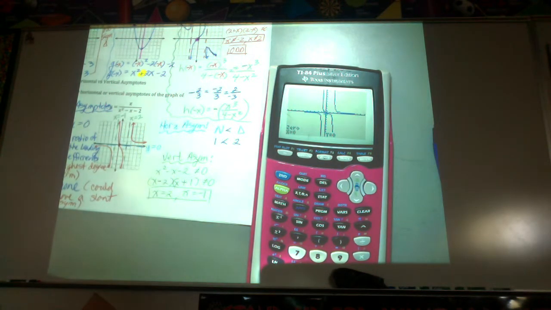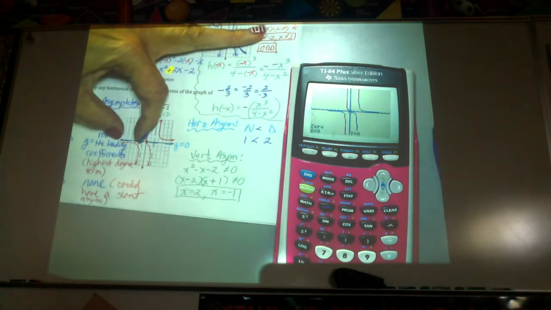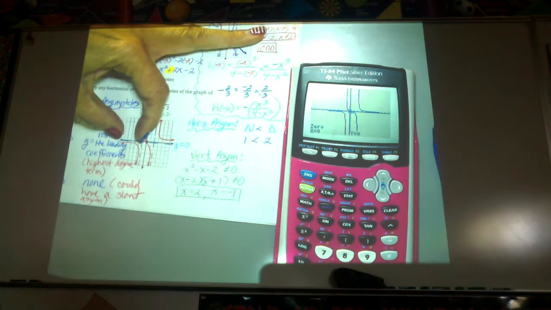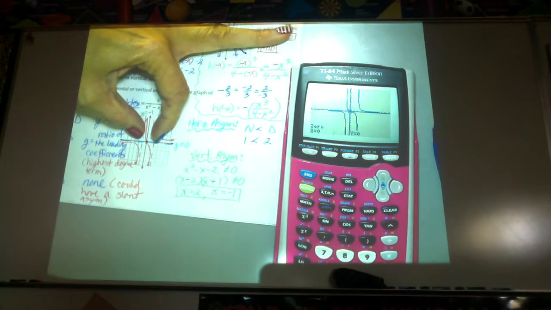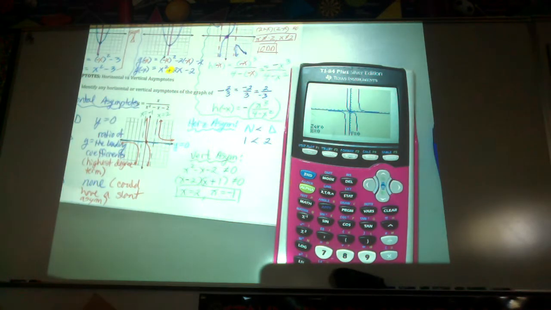Is that graph bounded? Everybody? No, there's no overall minimum or maximum. From negative infinity to what number would be my first restriction? To negative 1. Is that bounded? Everybody? Yes. It has a definite maximum, right? So is it bounded above or below? Above. What about between here? No. What about here? Below, right? Just below. Okay.